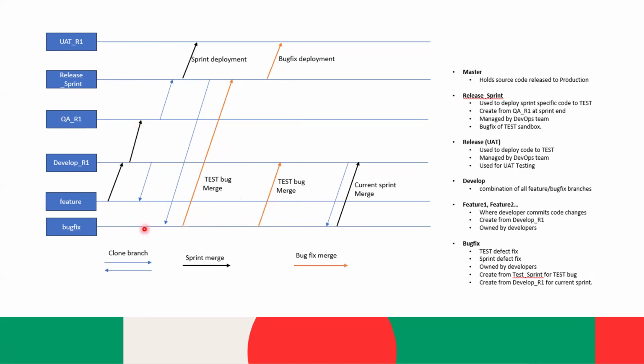What we did, we took that bug fix, we deployed this to release branch. We merged this to release branch, and then from here I did the deployment for UAT. So there are no changes on the existing code, only the bug fix code is deployed to UAT. So clean deployment is happening here, right?